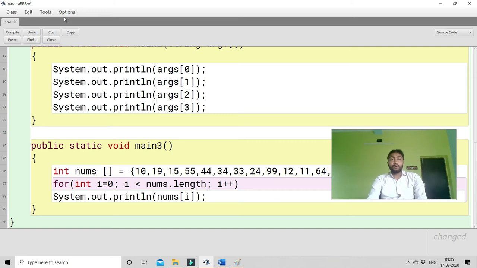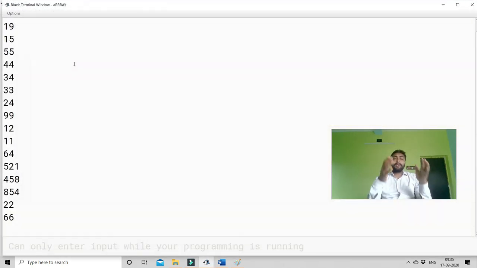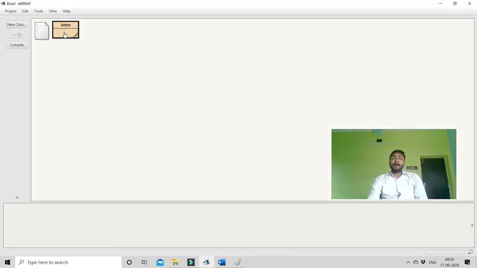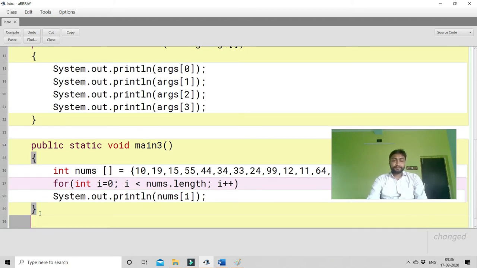Okay, so I have added some more values here, but if you hit run, it will display all the values you have entered or present in the array. Okay, so now you have learned how to create a single dimensional array and how to use it. Now similarly we have a double dimensional array. I am going to show you.